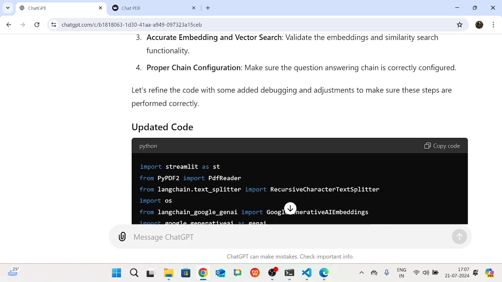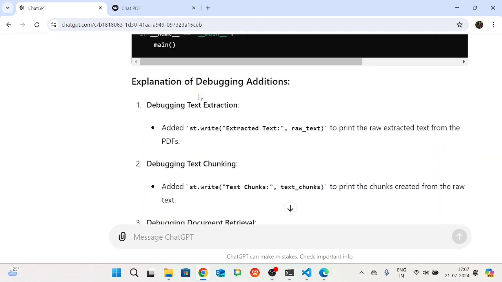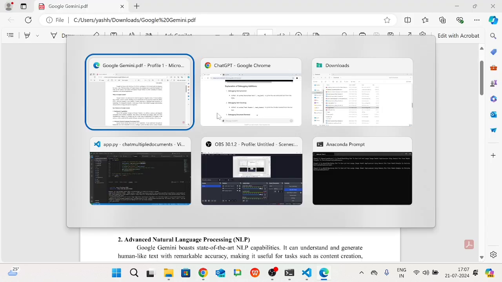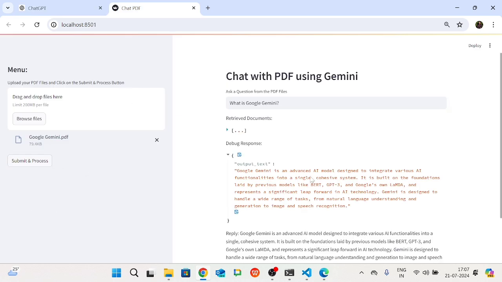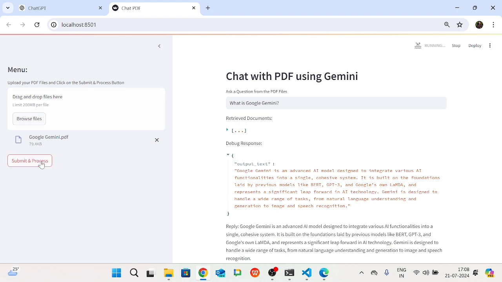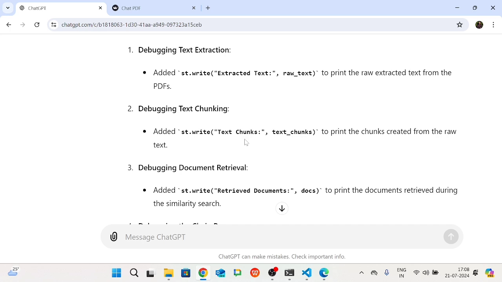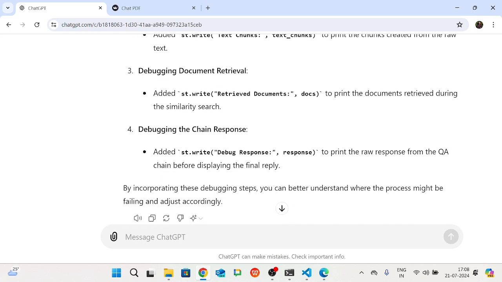Let me now take you to ChatGPT. See what ChatGPT has done. It is doing debugging. Debugging means it is printing all the things GPT is doing. Extracted text, yes, we are getting the extracted text. Where is the extracted text? Okay, here we get the extracted text. If I submit and process it again, you can see we will get the extracted text, then text chunking, then the retrieved document and the chain response, the debug response.